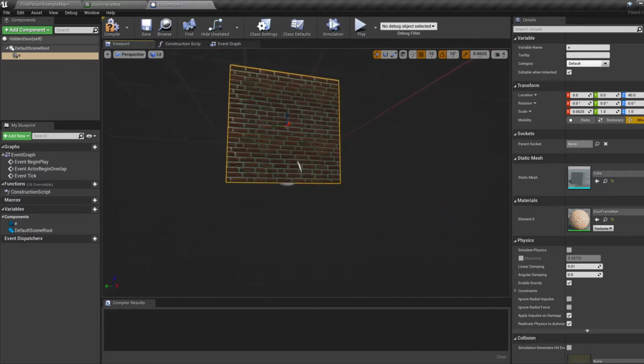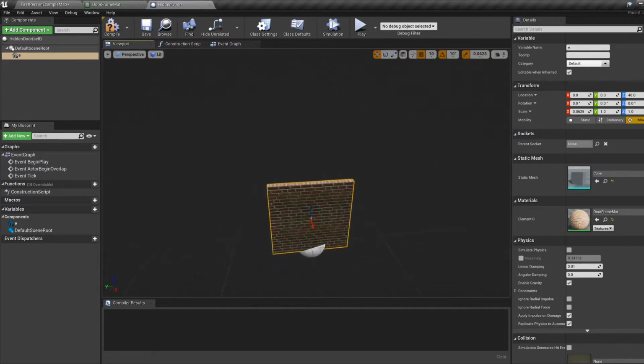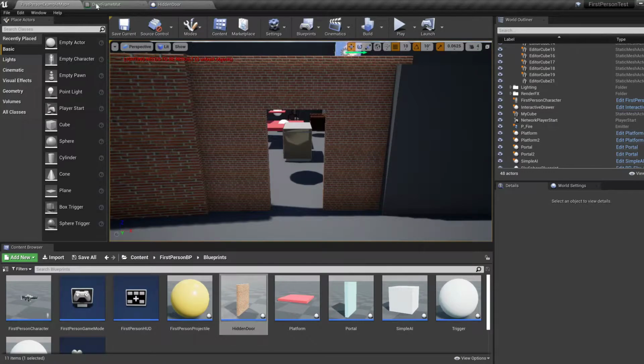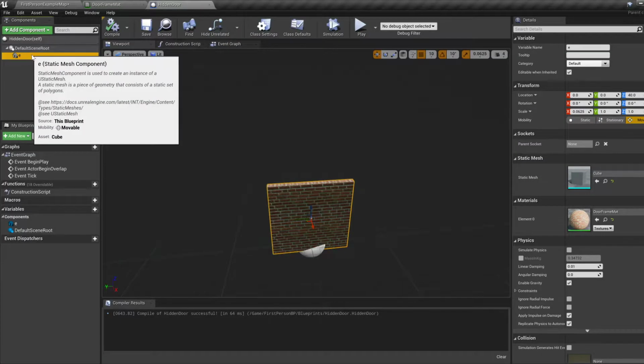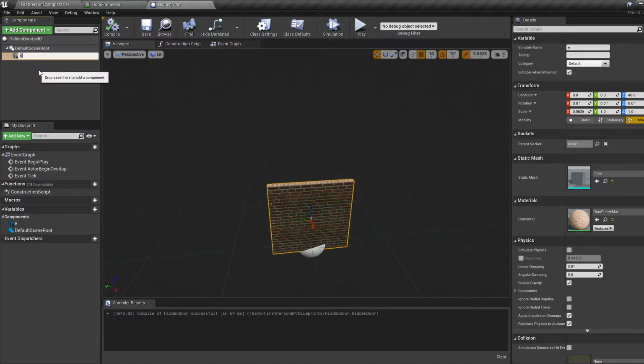That's better. And then if that thing is used as a door, then it should look fine. I'll just rename it back to cube, was it?